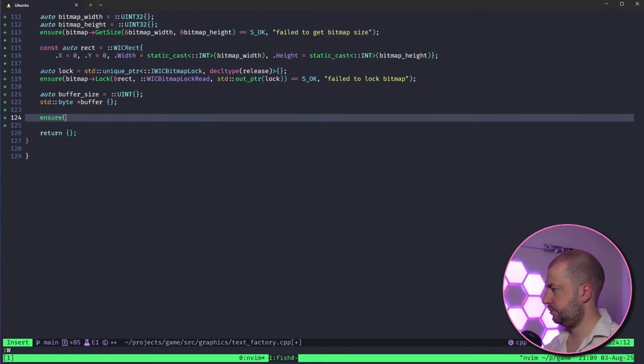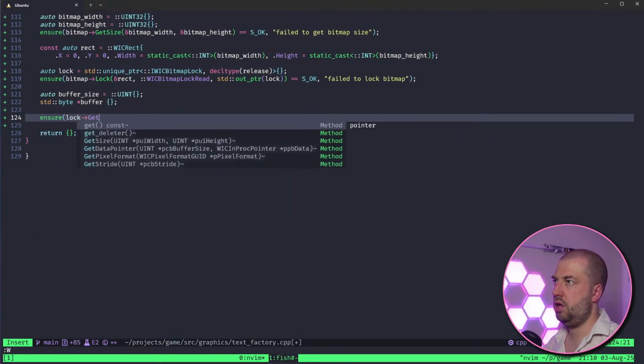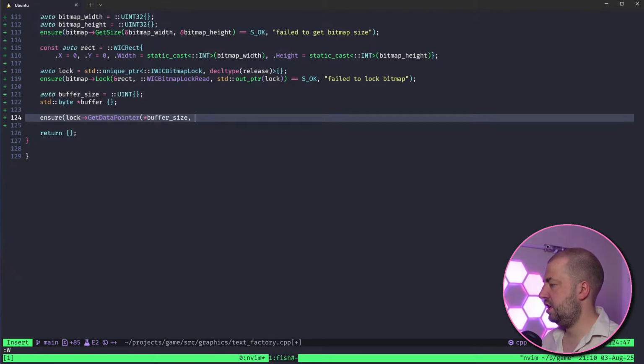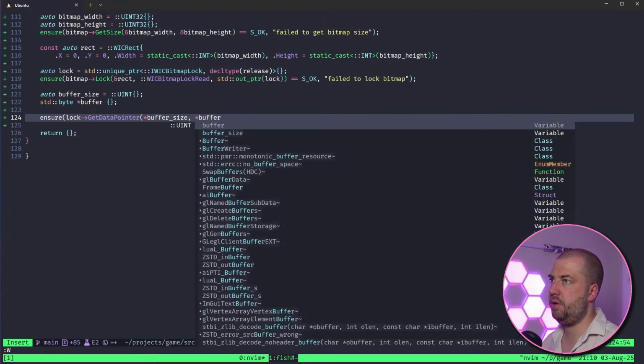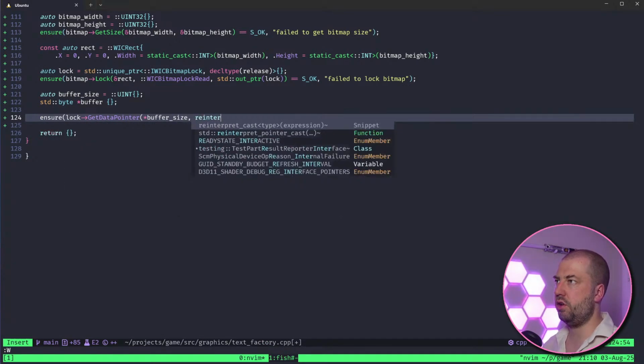So then we can ensure the lock, get the data pointer and the buffer size. That's almost certainly not going to accept that type because it's not going to know about std::byte.